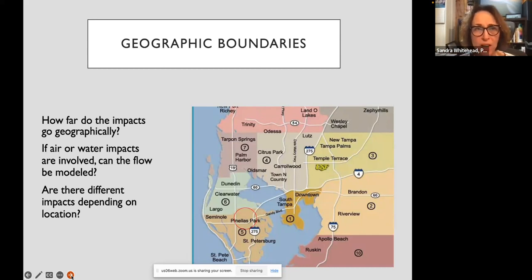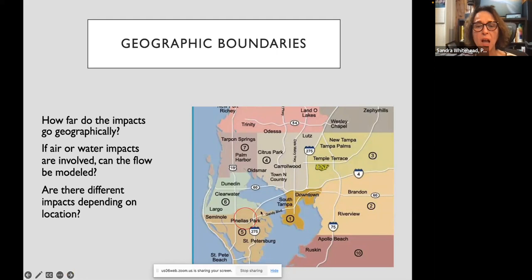Your pollution control agency might have online tools, but figure out how to map out your geographic boundaries. And is the impact differential based on where people are? If you're looking at road pollution, then your impact is going to be different if you live right on the highway than if you live 3 blocks in from the highway. So really thinking about your geography in terms of your decision.